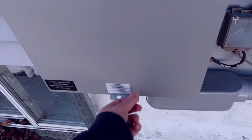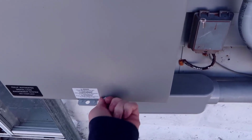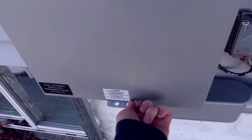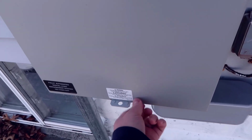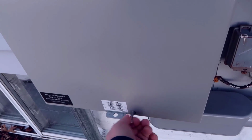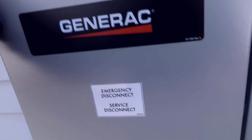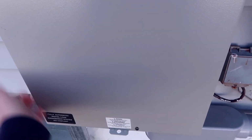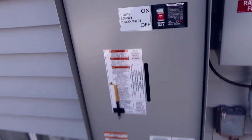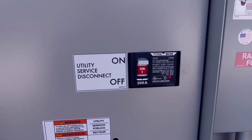This comes with a small screw here on the base. This basically just unscrews, and you can see it sits on this lip down here. So if we take this off, I'll show you what this would look like in terms of a manual option. So this screw comes out, and then this whole plate will come out from the bottom. I'm just going to put this over here so we don't lose it. This will pop off, and now you can see we have the main utility disconnect.